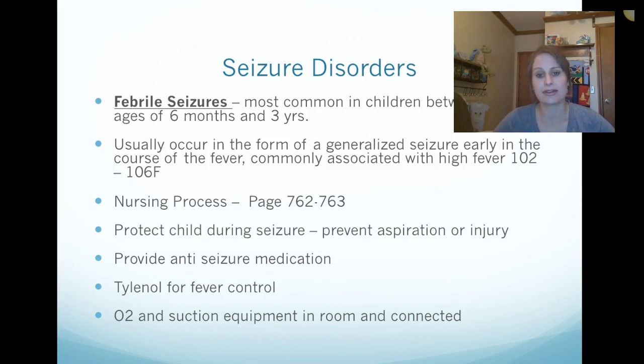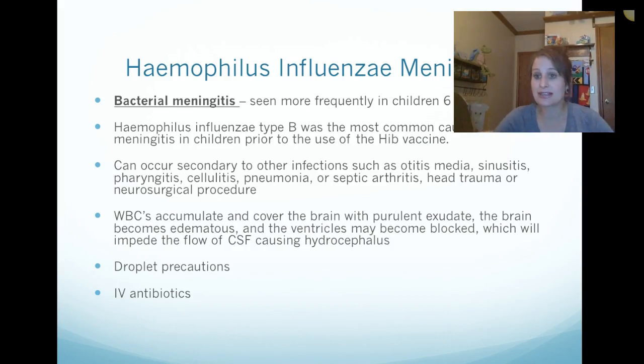You can read all about the nursing process on pages 762 through 763. Highly recommend that. But what are you trying to do? What do you need to do for that child? You have to protect that child during seizure, prevent aspiration and injury, and provide any kind of anti-seizure medication. If it's febrile seizures, that child's usually not going to have any kind of seizure medication. Simply controlling the fever with Tylenol and ibuprofen, going back and forth between the two, is going to be your treatment of care. O2 and suction equipment in the room, make sure it's connected, right?